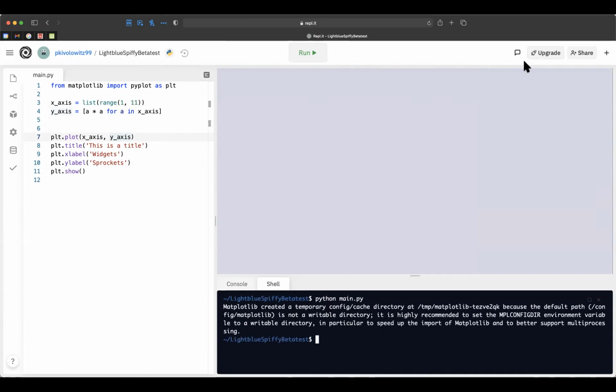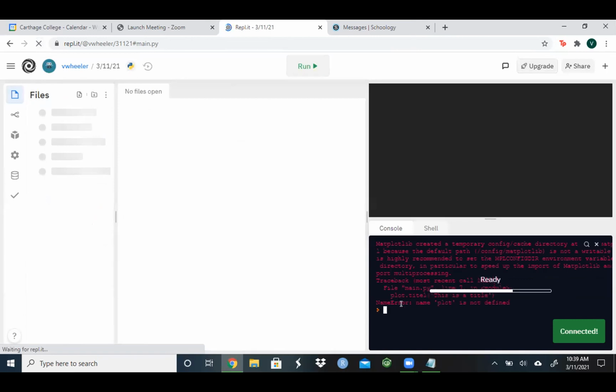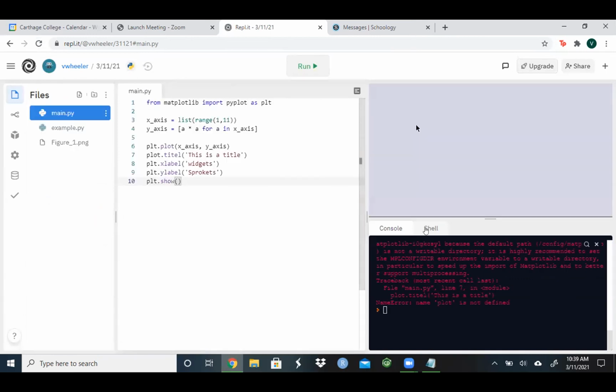Okay, would you be willing to share your screen? Yes. Okay. If you want to get your window wider again, this is a bug. You have to reload. Yep. Okay.